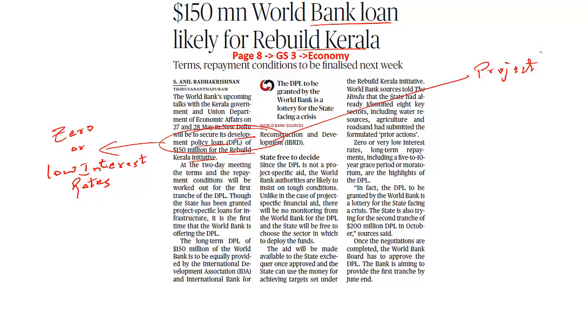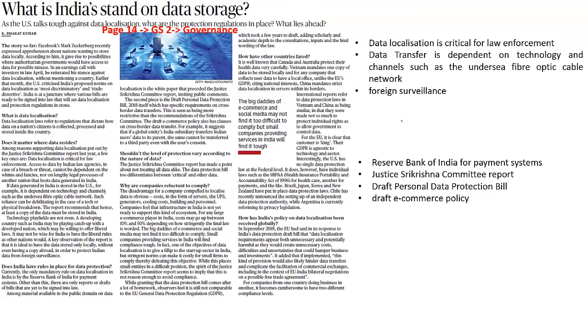So with this aid provided by the World Bank, it will help the Kerala government. Once approved, the state can use the money for achieving targets that are set under the Rebuild Kerala initiative. So the Kerala government here will use the money provided by the World Bank to create and build a new Kerala. This article says, what is India's stand on data storage?